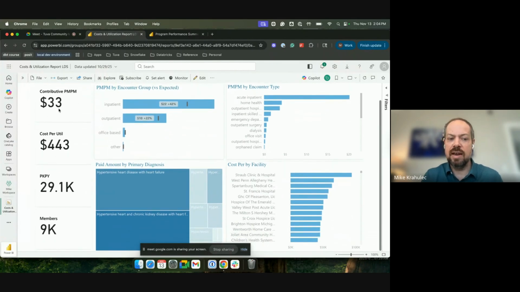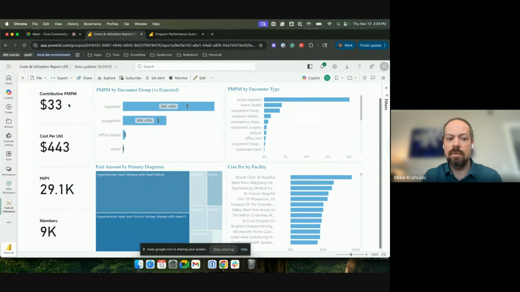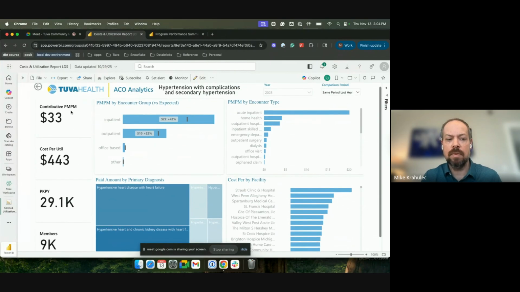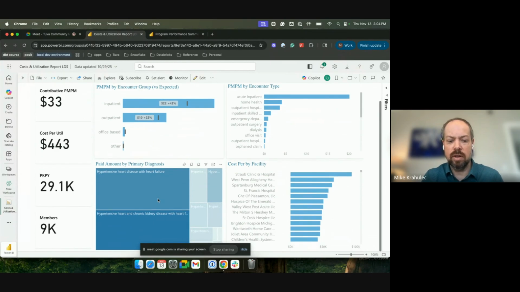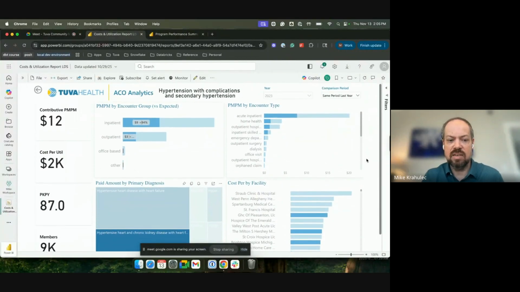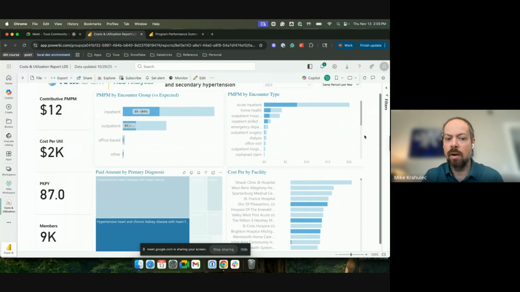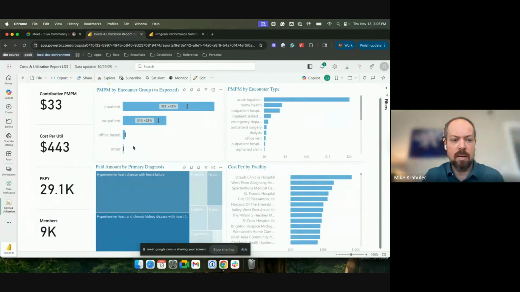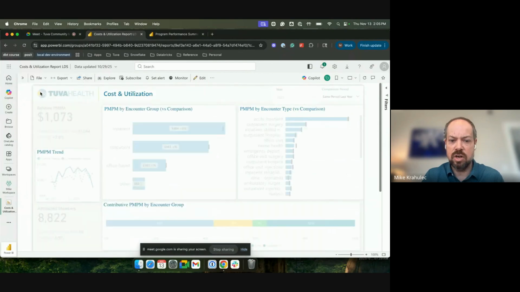So we're seeing that it's contributing $33 PMPM towards our overall PMPM costs. And we can similarly start to break this down. So if we're really interested in where we have both hypertension and chronic kidney disease, we can flag that and begin to dig deeper and understand the facilities and types of care that might be causing the highest levels of utilization.